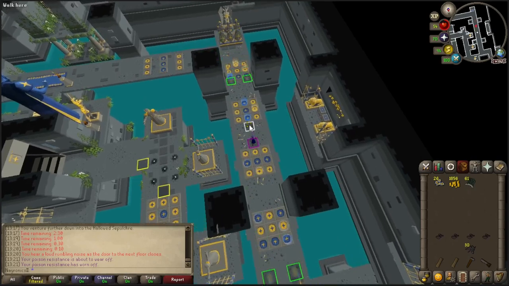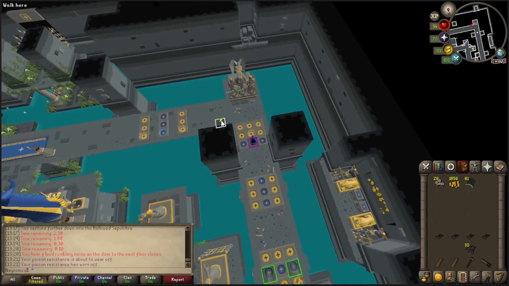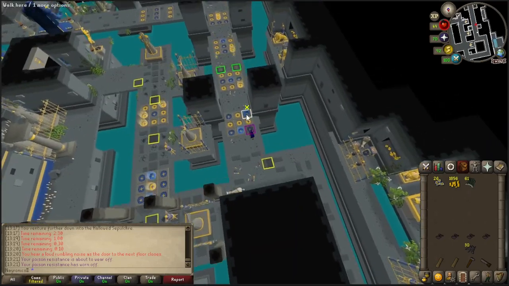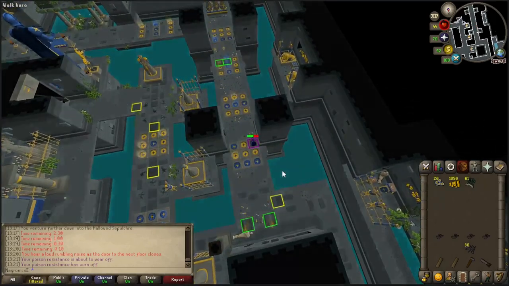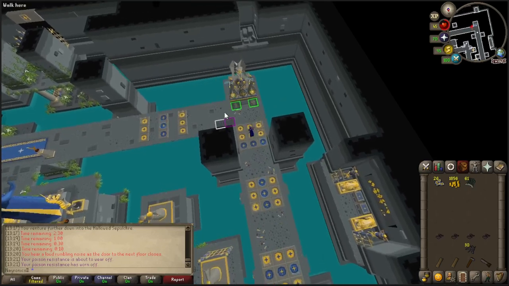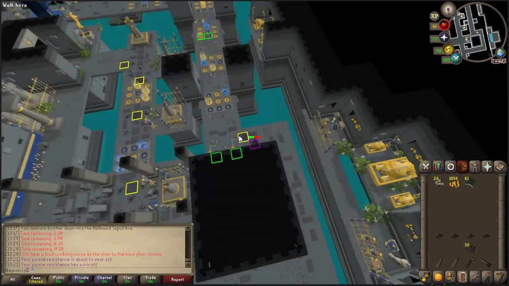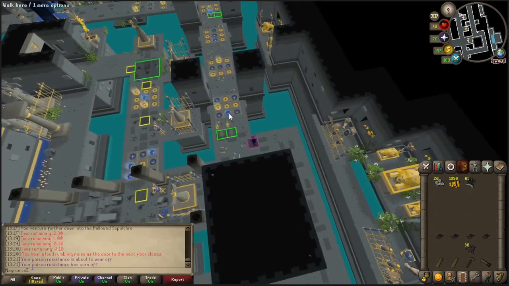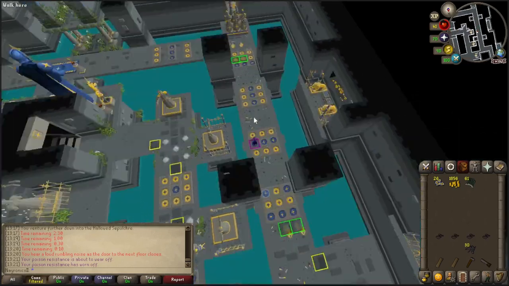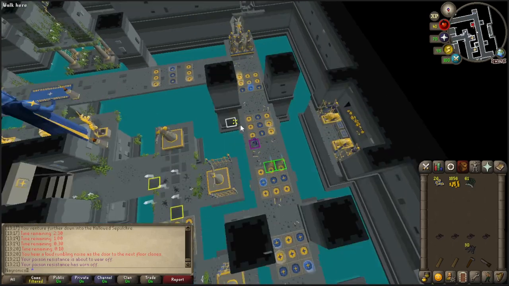You're an idiot, but it worked in your favor, so you're a good idiot. And into the trap. I was supposed to skip me. Okay. My tile said I was safe, but I guess not. What the? What the?